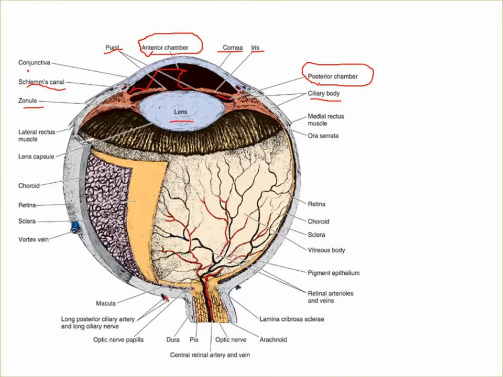The conjunctiva is a mucous membrane covering over the cornea and parts of the sclera, and it can be seen as the upper conjunctiva and the lower conjunctiva. Just behind the lens there is the vitreous body, and we can also notice the three layers here. This is the sclera, the outermost; deep to that is the choroid, which is the vascular one; and the third layer is the retina.